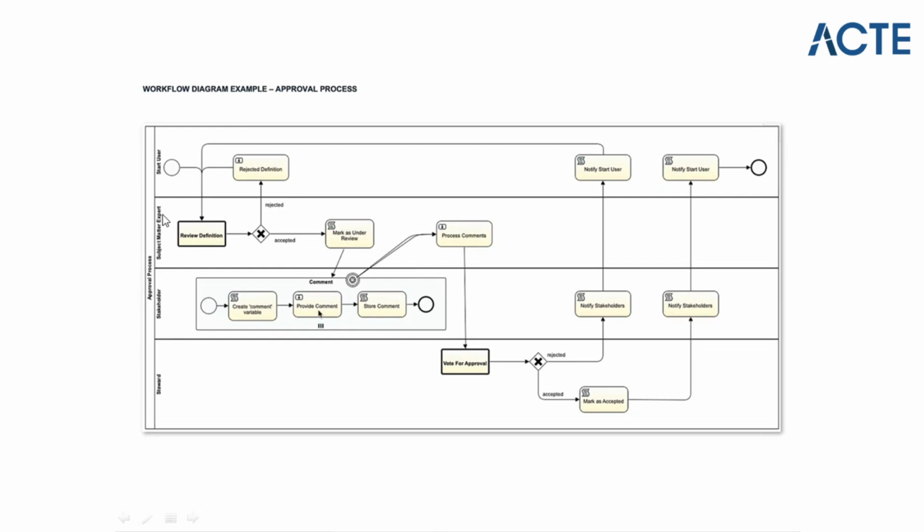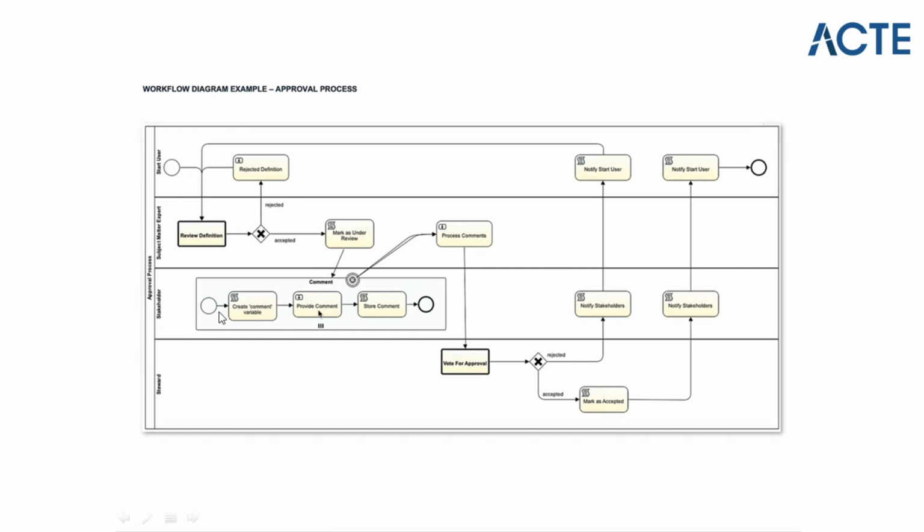So the subject matter expert will be involved in this workflow, and he should review the definition. If he accepts, then it will be moving to under review. If he rejects, saying this business term approval is not required, it will be moving on to this rejected definition. In case it is accepted, it will be moving in this flow to provide comments. It will be prompting the stakeholder, who will be tasked with adding comments. So it will invoke this workflow.